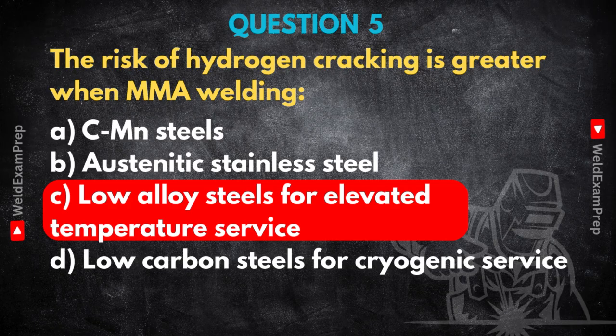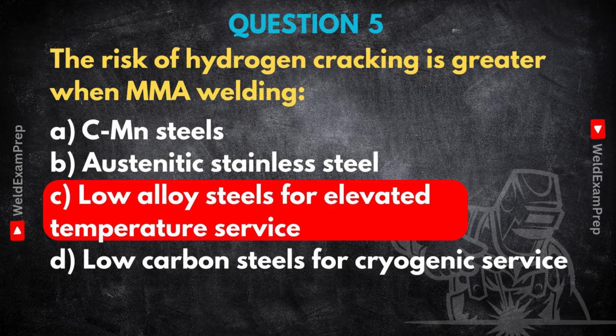So it really comes down to the specific metallurgy and how likely it is to form those brittle, hydrogen-susceptible phases during cooling. Exactly. Material selection dictates the level of precaution needed. It's not a one-size-fits-all situation. That's a perfect example of how deep the inspector's knowledge needs to go. Understanding the material science is crucial. And that brings us towards the end of this deep dive. Wow, we covered some ground.